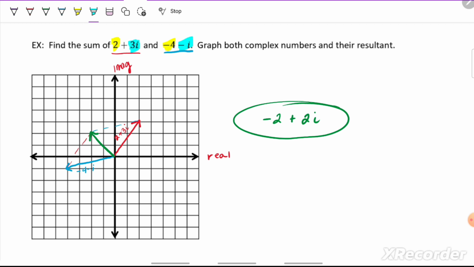You may be thinking to yourself, well, why wouldn't I just do it that way? Because that was a lot easier than doing this parallelogram rule. And that's true, but a lot of times in math we learn different techniques to do the same thing because, depending on what we're doing, depending on what the context is, one technique is going to be preferred over the other. But you can always check yourself with your beginning algebra technique.